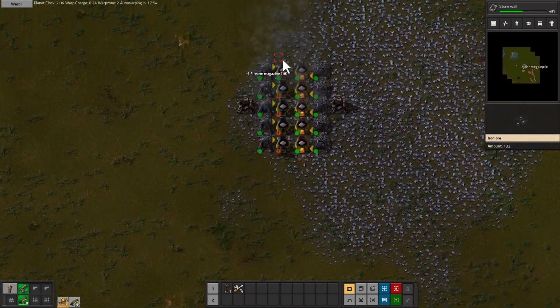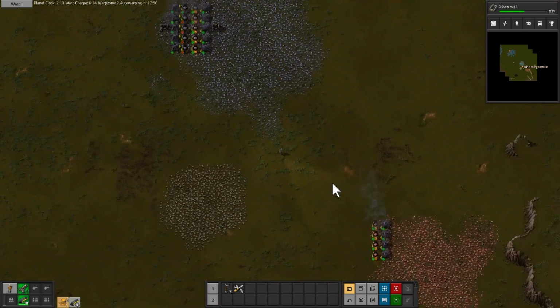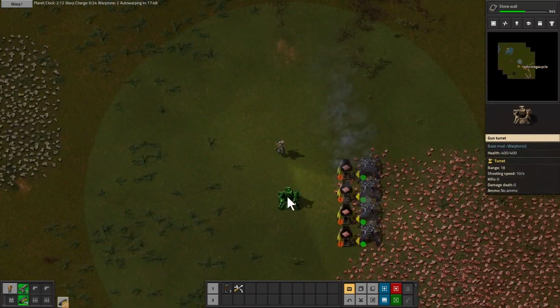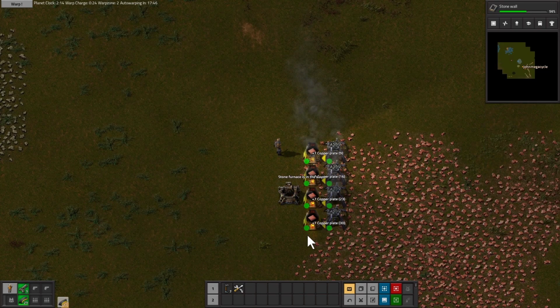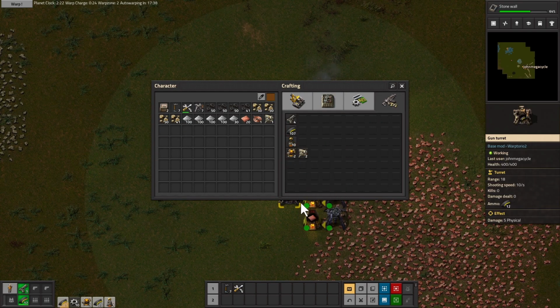Cool. I'll take all this. Now, my research labs are undefended. But I'm going to place a turret right there. And I'd like another turret. And then more ammo. I would like light armor.